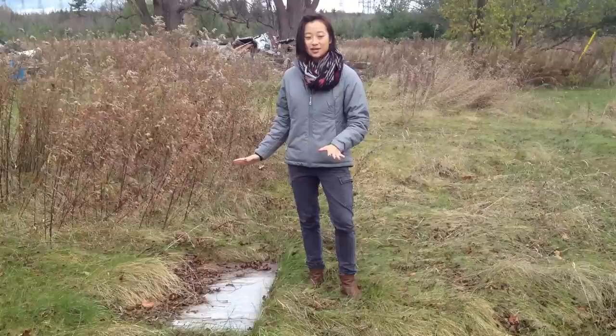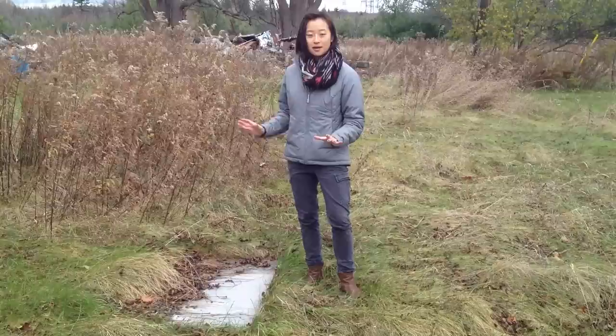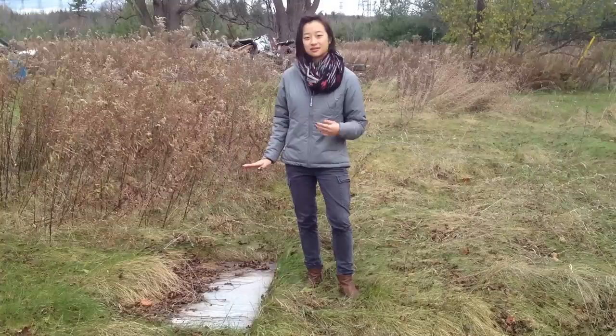One way to find out if snakes are on your property is to use artificial cover boards — sheets of metal, carpet, or wood that attract snakes to them. This creates a little island of habitat that a snake can use to bask under or on top of. Usually rodents will start to nest underneath, which provides prey for snakes. It's usually somewhat moist under a cover board, which allows snakes to shed their skin — another way you can tell what species is using them.